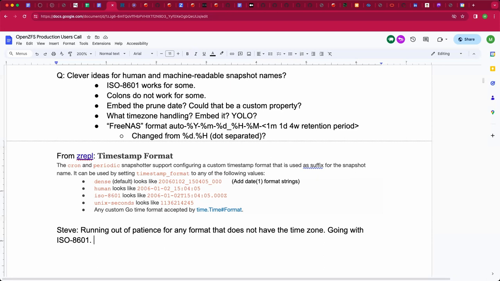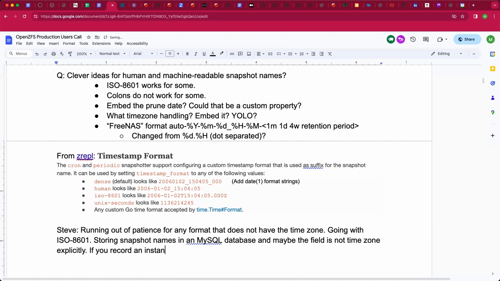Okay. So I'm just thinking myself through it. When we take the snapshot, the name does have the 8601, and then we're actually storing that snapshot name in MySQL along with some other stuff. My frustration might be that maybe the developer didn't make the time zone explicit in one of the MySQL fields. But in general, my frustration is that if you're recording an instant in time and your servers are spread across time zones and you did not include the time zone, I'm going to be upset at some point. Yeah. Interesting. And dissatisfied.